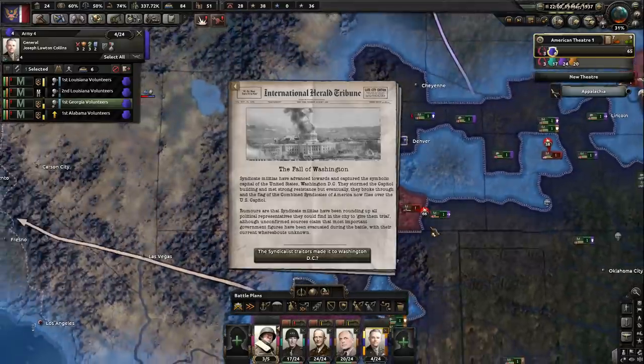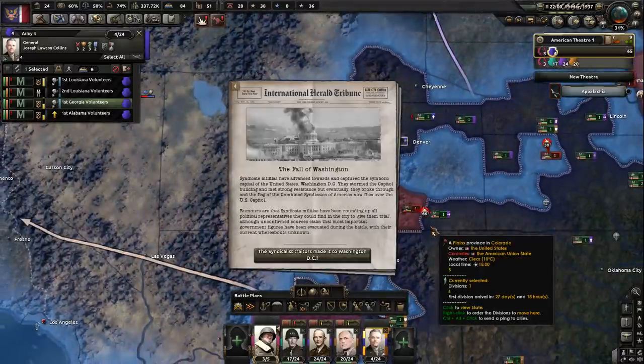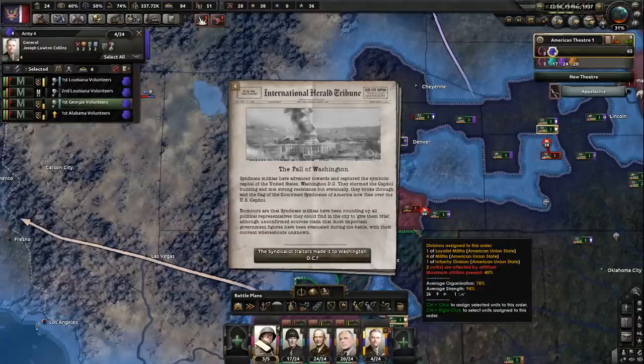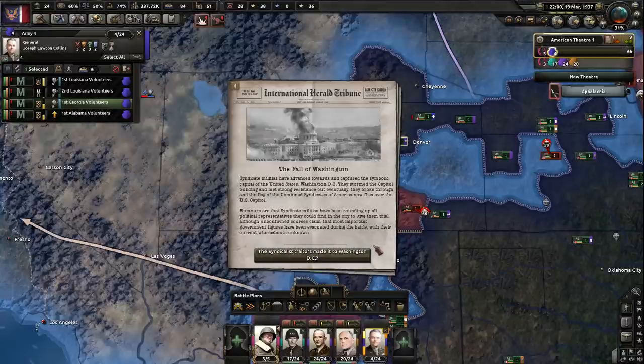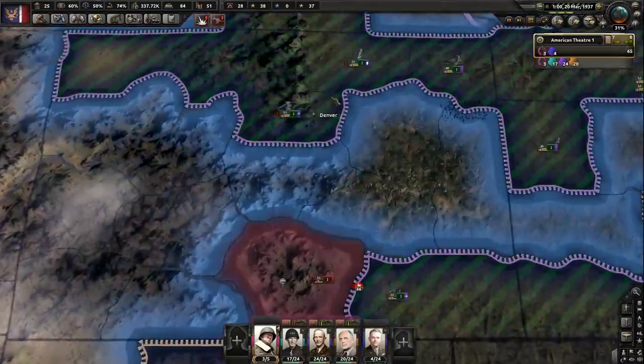There goes Washington. Syndicate militias have advanced towards and captured the symbolic capital of the United States, Washington, D.C. They stormed the Capitol building and met strong resistance, but eventually they broke through and the flag of the combined syndicates of America now flies over the U.S. Capitol. Rumors are that the syndicate militias have been rounding up all political representatives they can find in the city to give them trial, although unconfirmed sources claim that the most important government figures have been evacuated during the battle, with their current whereabouts unknown. Syndicalist traitors made it to Washington, D.C.